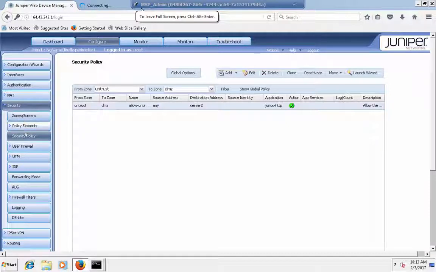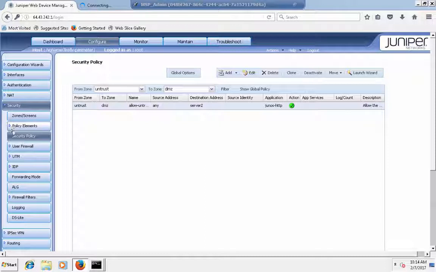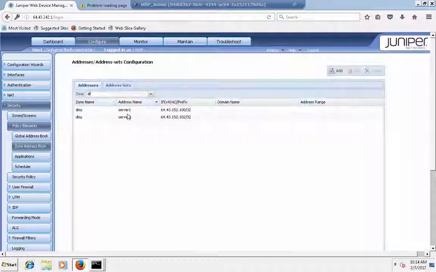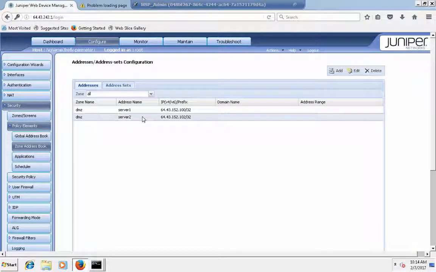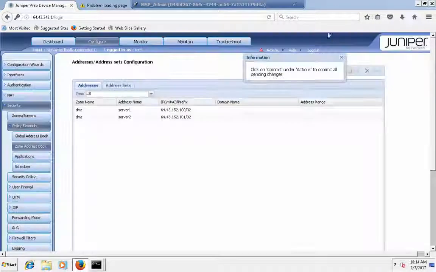So this comes back to, well, here's the perk of using an address book. Since we have the server at the wrong IP in the address book, I can just come into the address book and fix it. Ideally, you wouldn't fat finger the IP address in the first place, right? That's asking too much of us. Yeah, it is. I mean, if I can't even pull it off, right?